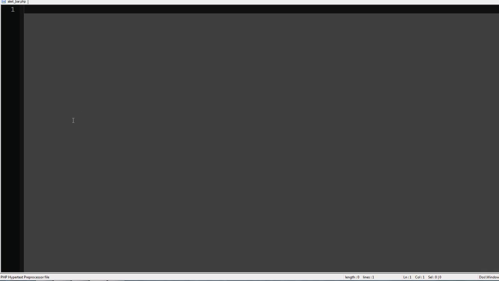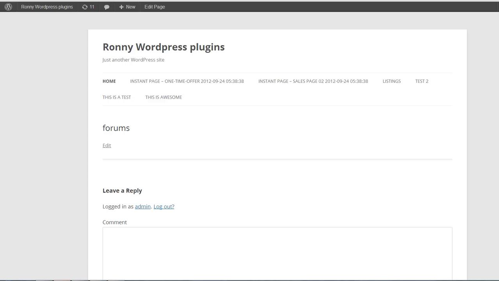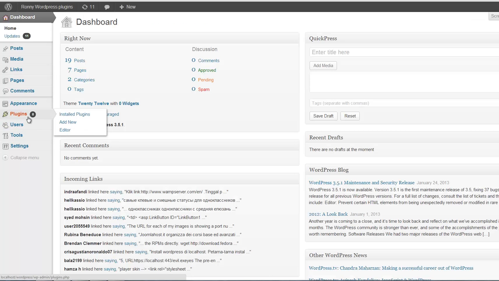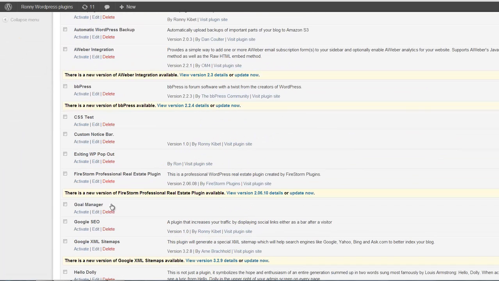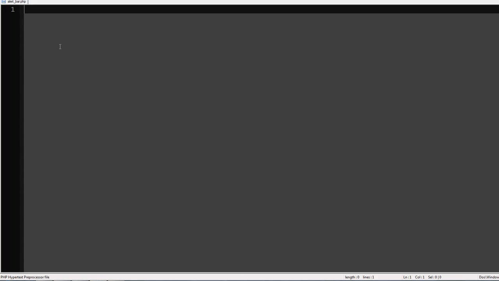To make our plugin appear inside our plugins list right here, all we need is a set of code called the header.